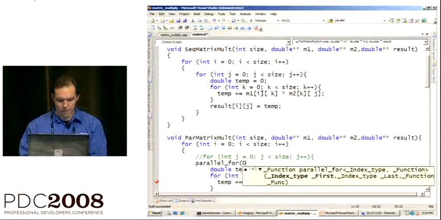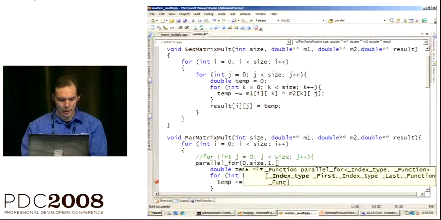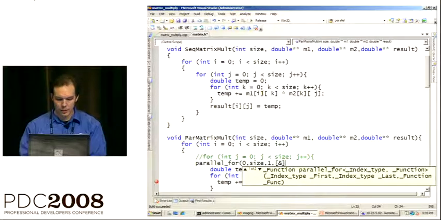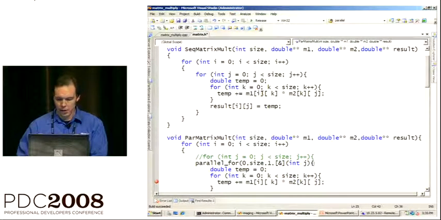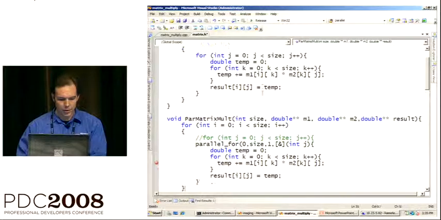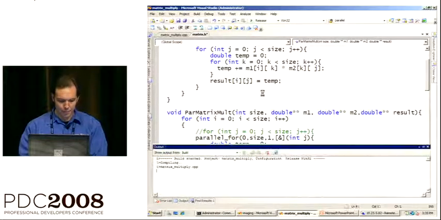So I'm going to go from 0 to size and increment in steps of 1. And here's the lambda definition. I'm going to capture the stack by reference. I'm going to pass in an integer and call it j. And then the curly braces declare the lambda. And now I need to close my function call and build it.